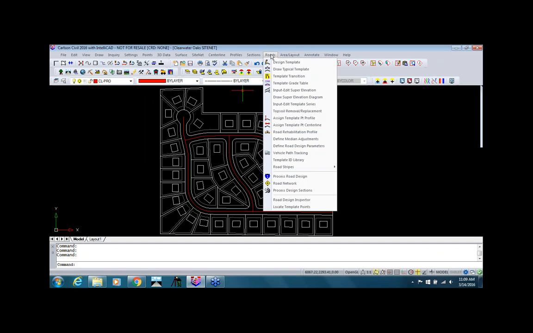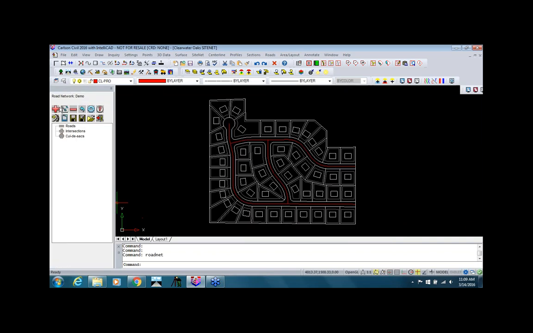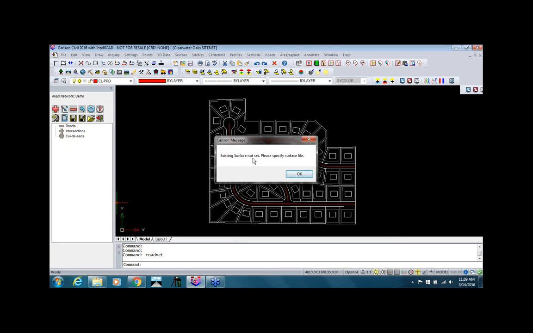So I'm going to go into roads, to RoadNet, and under the roads menu. So I click on Road Network, and I'm going to set up a new road network file. I'm just going to call it demo. I click open, and I'm tempted to come here and just start adding roads up here. So I click on add road, and if I forget to set my surface file, because RoadNet is going to automatically connect my ends of my roads and automatically create profiles for me, it needs a surface file to work with.